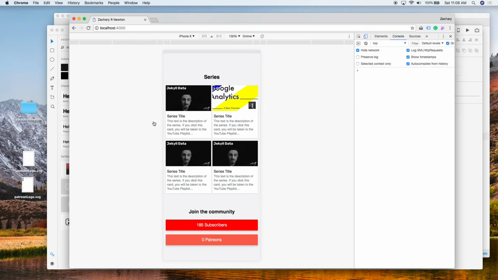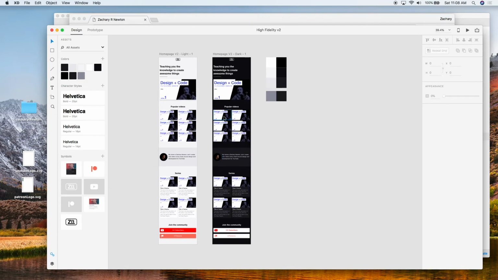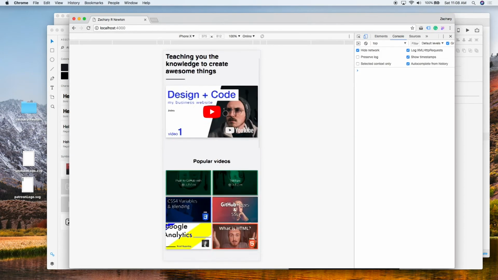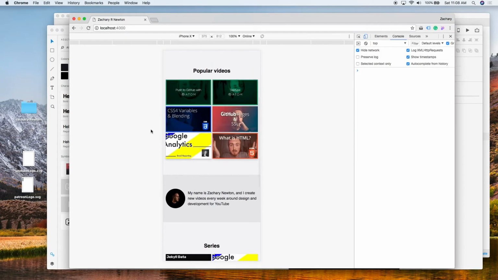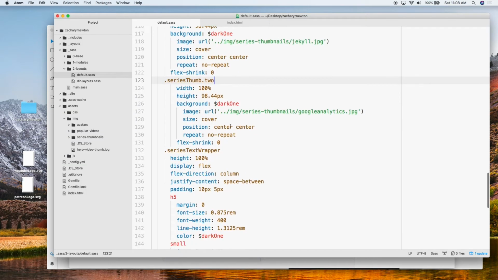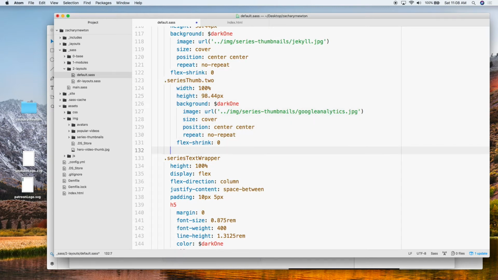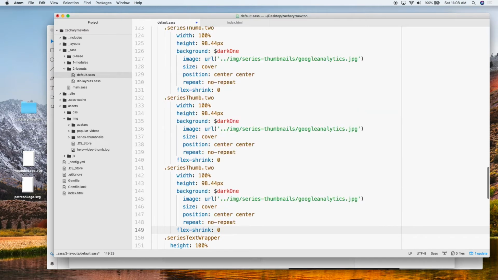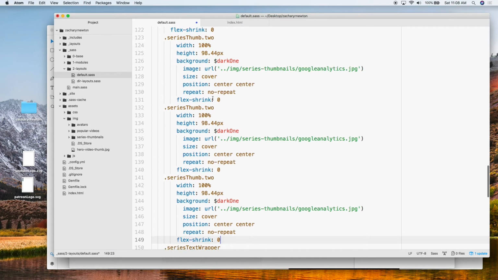Alright, so I guess it just wasn't working like that because these are technically all in different divs. Whereas up here, when we did this, well, let me go back here. Up here, when we did this, they were all neighboring each other. They weren't nested inside of something. So I'm guessing that's why that did not work. So let's go ahead and we will just continue doing this for the rest of them. And that should do it.